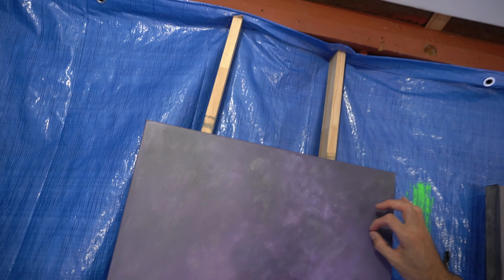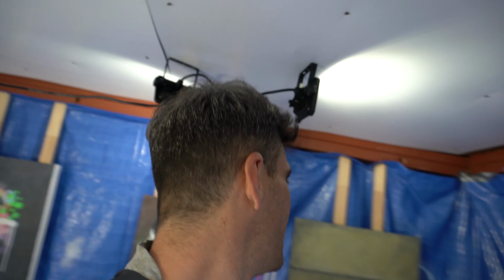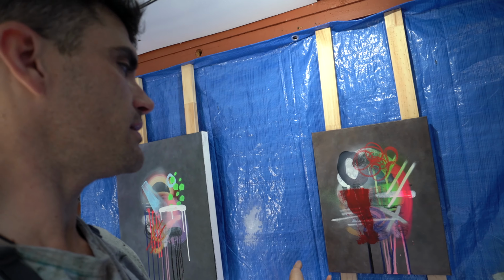This one's pretty close. I think I'll just add a bit more of this contrasting detailing here. Coming back and looking at it again, I was like, wow, I can see progression. While you're doing it, it's such a slow, incremental kind of progress that you don't really see that as clearly. All these are the same sort of thing, this incremental evolution, and I think they're coming together right.